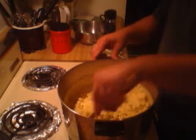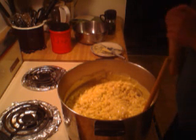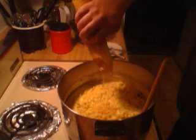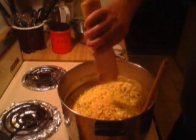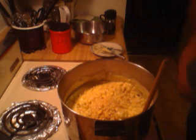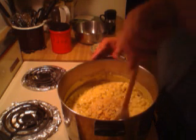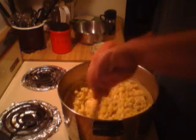Alright, look there, children. What man cave is complete without the macaroni and cheese? I'll tell you. Alright, now throw them crushed butter crackers in there. Look at there, it's going to thicken it up a little bit. Now, what I'm going to be doing with this is putting this in the slow cooker, or in other words, what most people call a crock pot, to keep it warm, to take to church.